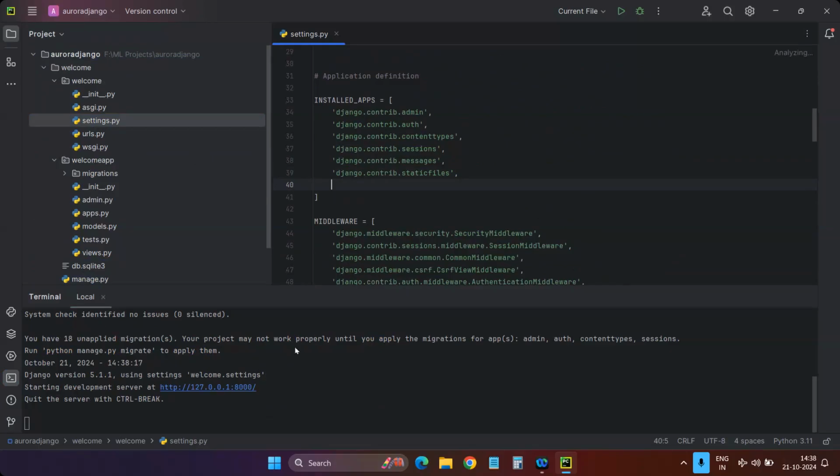To open this link, there is no need to mention the app name, but when we do some configurations of some functionalities, then it is very important to add the app name in your settings.py file. If not added, what will be the error that occurs? That also I will show you. Welcome app. Okay.